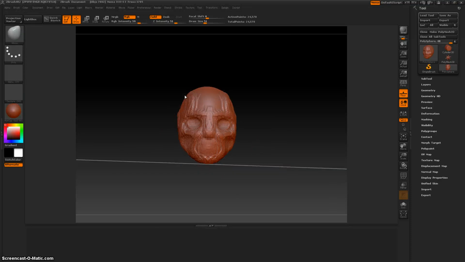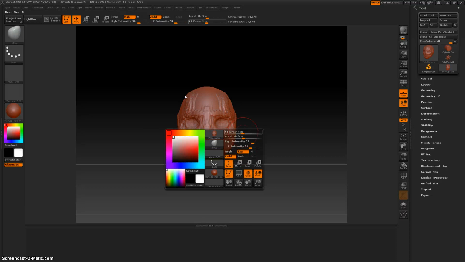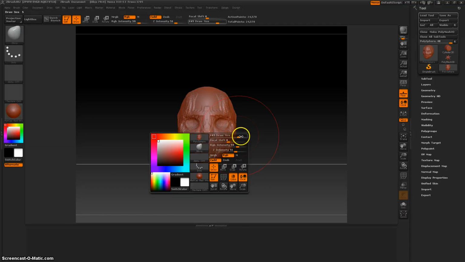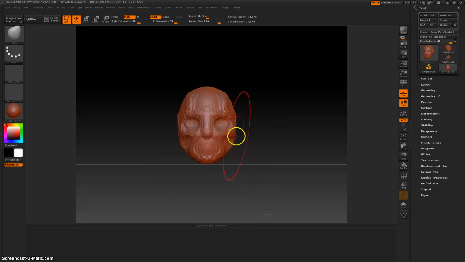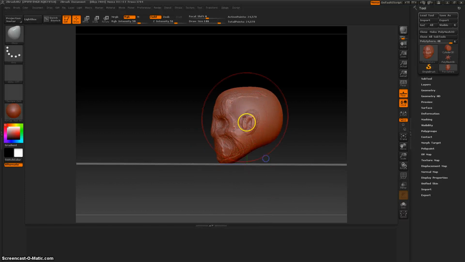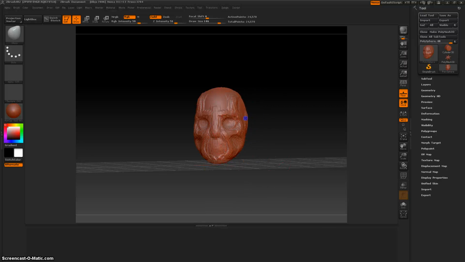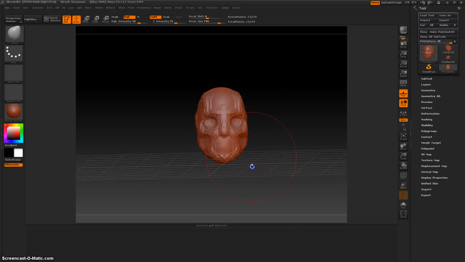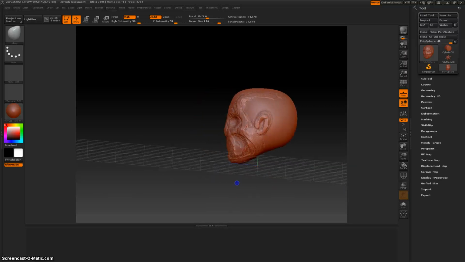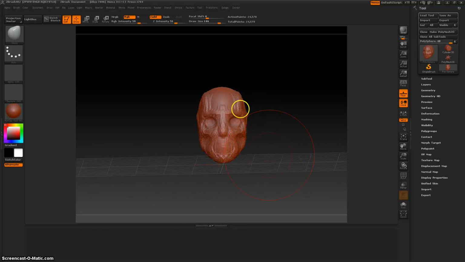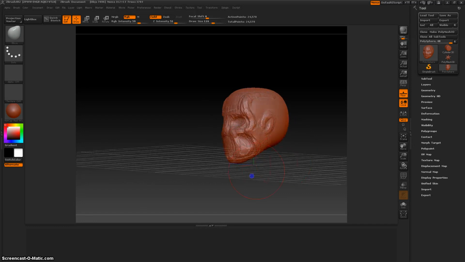You can see it got a little wide there, so I'm just going to hold space bar, make my draw size larger, even larger than that, and kind of pull this in. Now, I can actually go from the side here, and if I hold Alt, it'll either pull towards me or away. So I'm just going to push away a little bit to make that go in, push that in a little bit more. It's just starting to get a little carried away. He or she was just a bit large. We'll pull this out a little. Okay, that's fine.